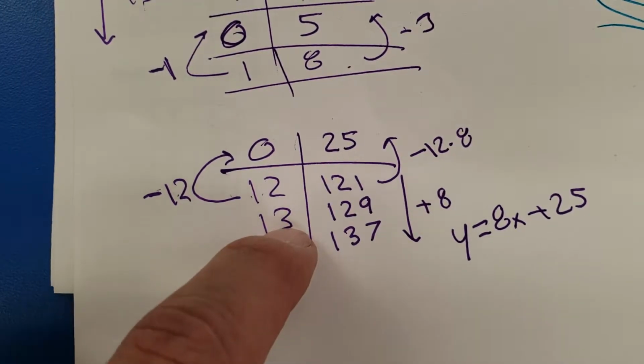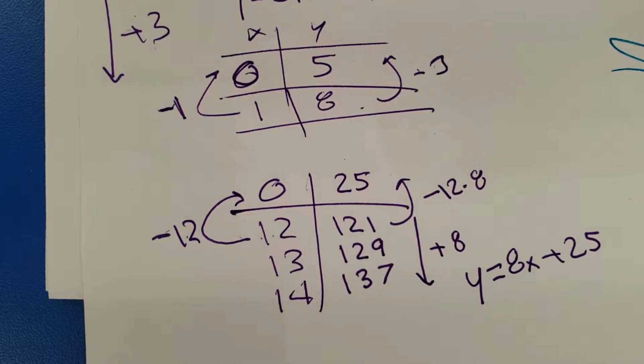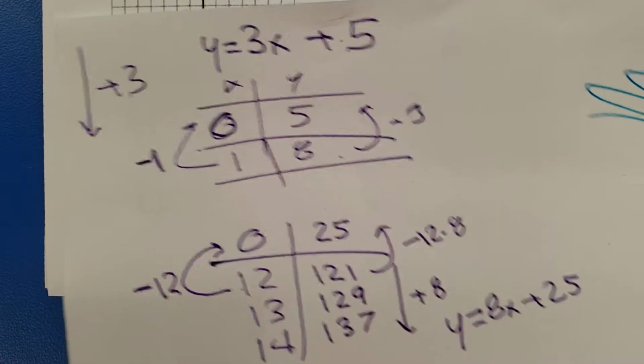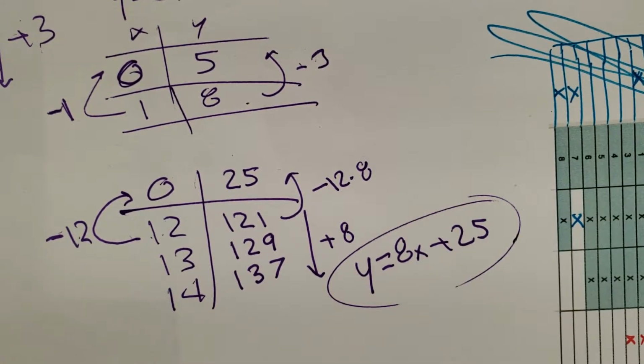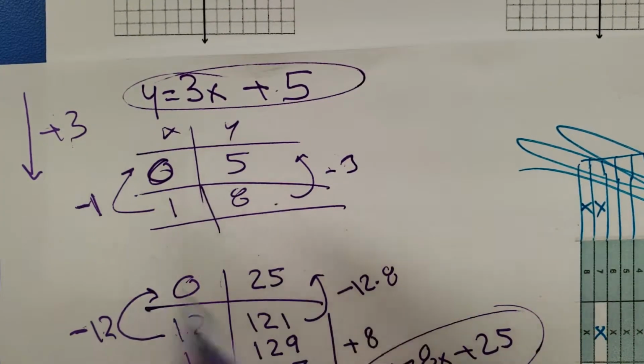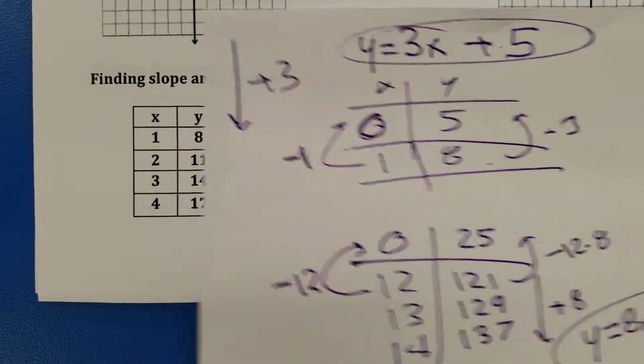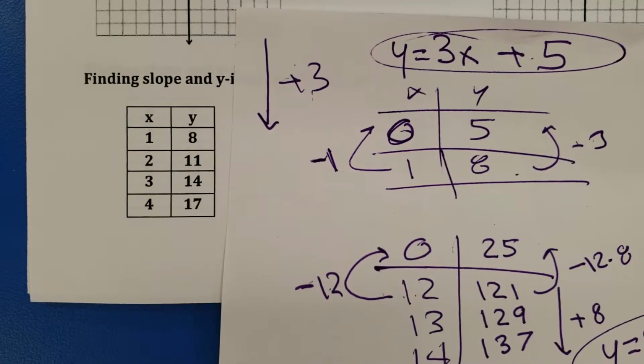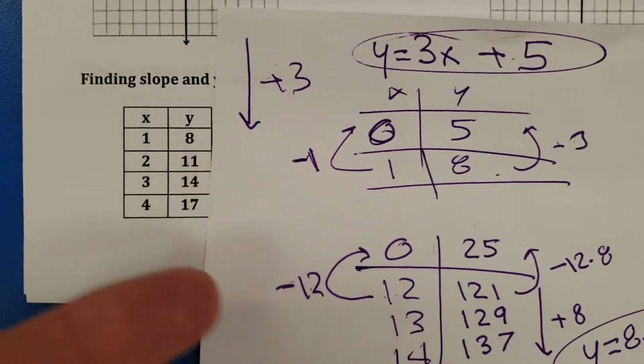So even for a mean table or a nice table, that's still pretty easy to find the y-intercept quickly. That's how you can use proportional reasoning, a little bit of logic, a little bit of number sense to find the y-intercept quickly. Slope's pretty easy to find. Just find the change. There you go.